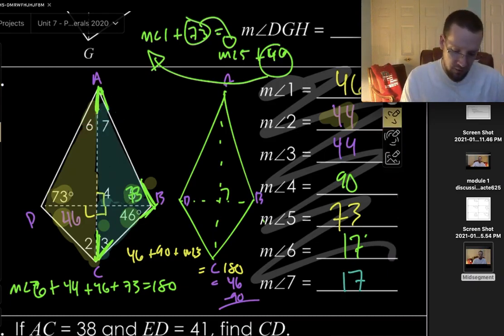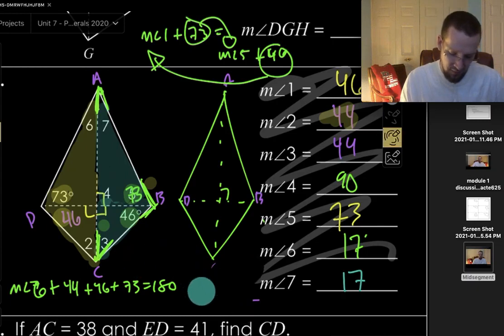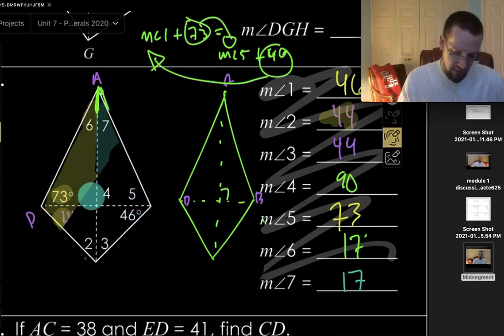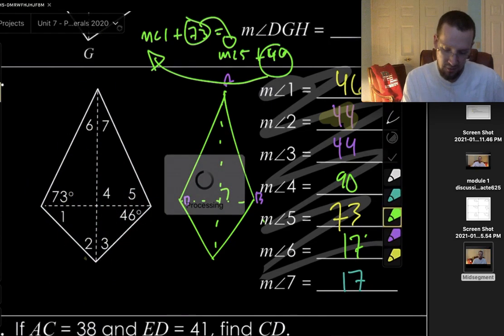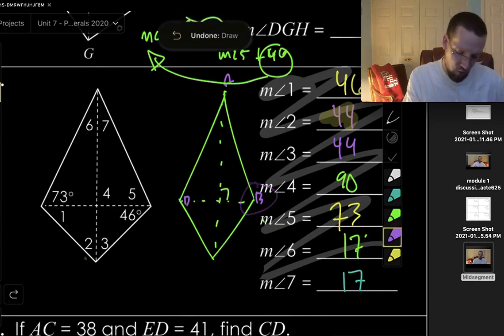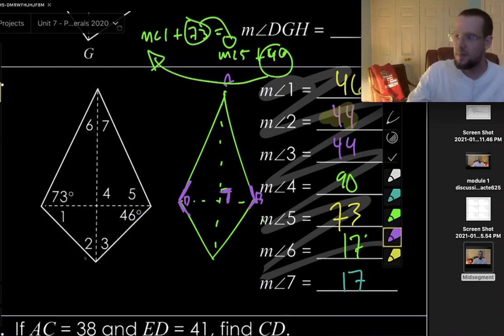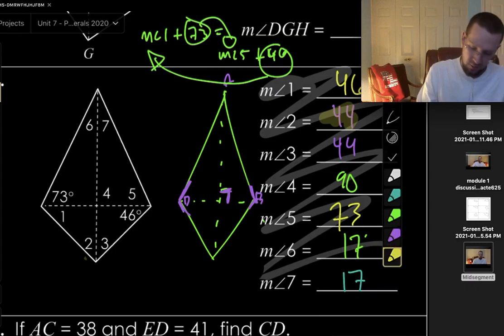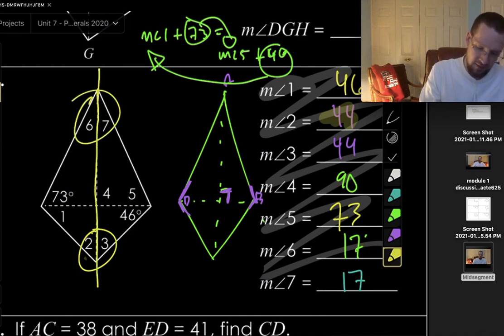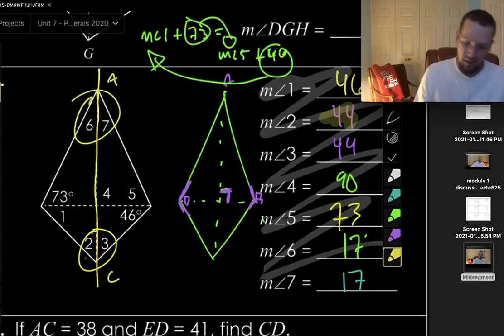So, what do you have to do here? Well, always where I would start is drawing this figure. And again, you don't have to be Claude Monet, or any other good painter. All you have to do is just give it a sketch. And then just know that these two angles are the same. These two whole angles are the same. And this angle is 90. And then you're golden. There's not much else. You will find that these angles here will be the same. And these angles here will be the same. So, this is an angle bisector. It bisects angle A. And it bisects angle C. So, once you get used to these problems, they actually do become very familiar. However, they start off pretty intimidating.